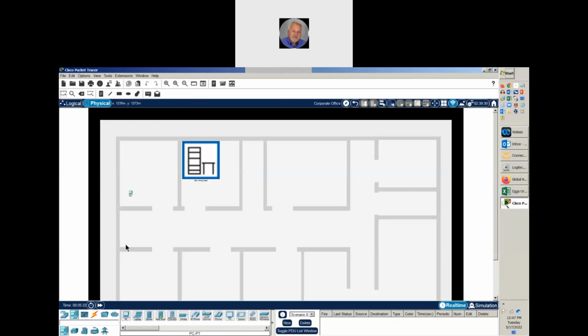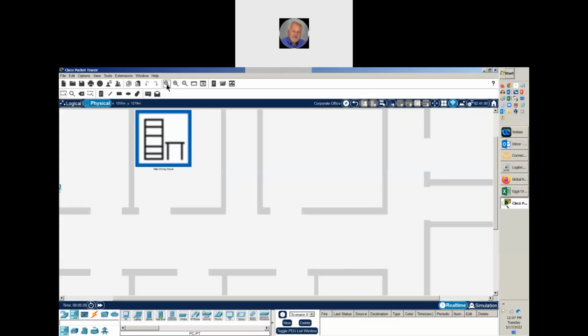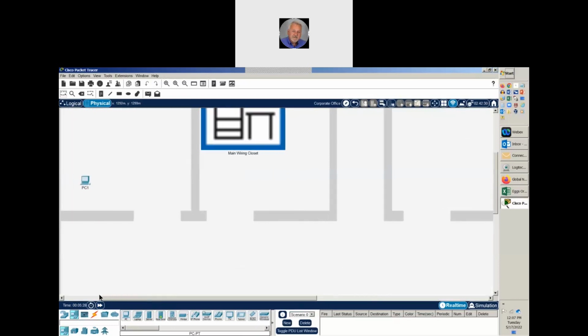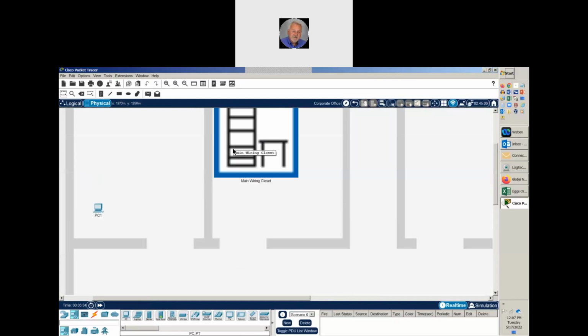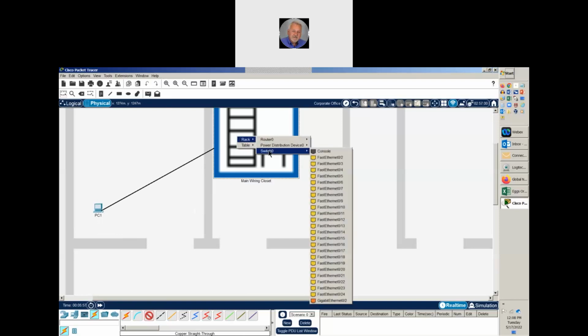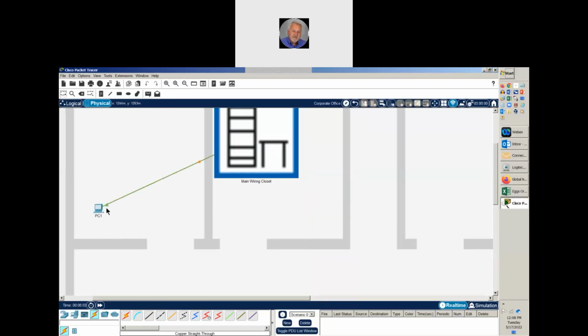Now, having done that, I'm going to enlarge it back up a little bit so we can see what's going on here. Scroll it over. This is where it gets a little bit tricky. If I want to connect this PC into the closet in here, the only way I've found to do it is to go from this viewpoint back into the closet. I haven't found a way to go from the closet out to this. So for my PC, I'm going to get a straight through cable here, go to my Fast Ethernet, point it to my closet, then it gives me some options. I want to go to the rack. I want to connect it to the switch, and let's say we want to connect it to port 10. Okay, so we've now established a physical connection back into that rack.